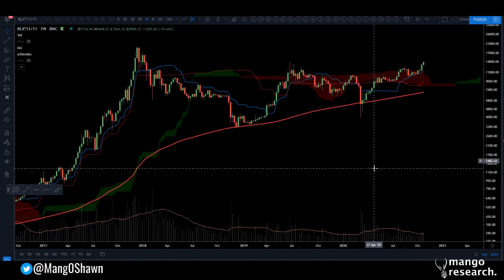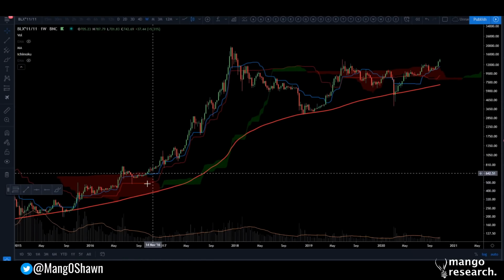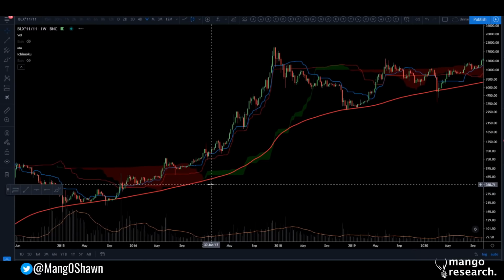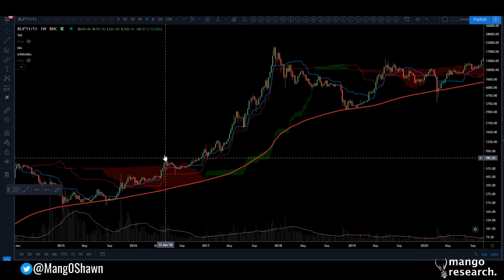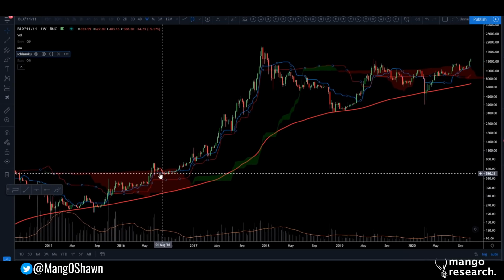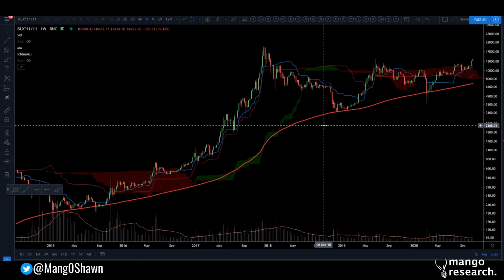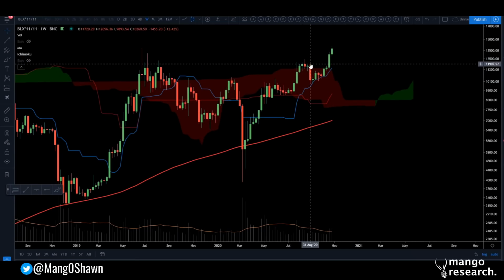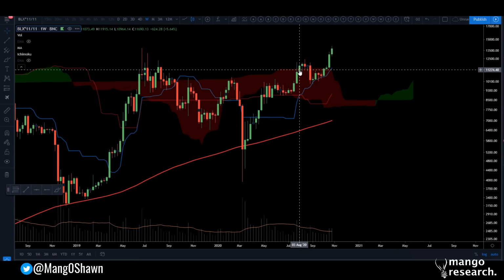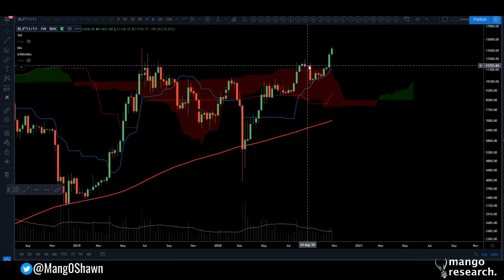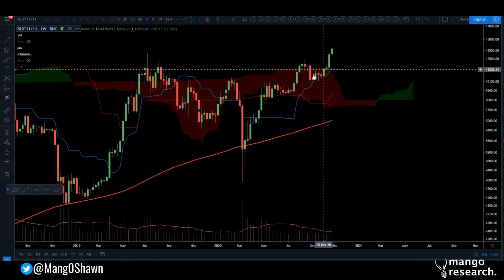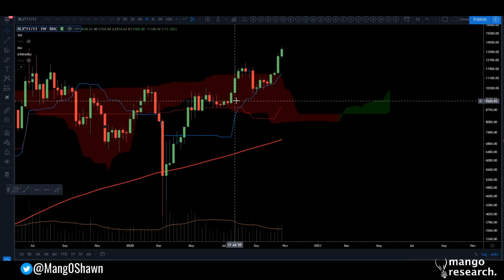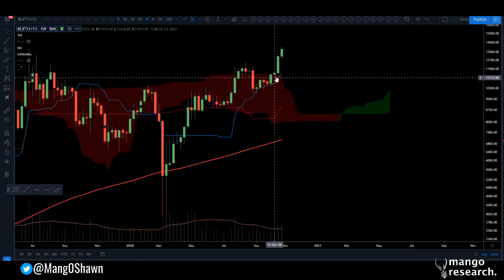Okay, and we pulled up BLX and we're like, guys, in the past, when Ichimoku flipped green on the weekly time frame, we saw the break of the cloud towards the upside, got the pullback down to the Tenkan-Kijun, found equilibrium, and started the bull trend for a very, very long time. And when we had done that the last time, we had done a very similar signature. We had broken above the cloud, it had flipped green. What were we expecting? A pullback down into the Tenkan-Kijun. We didn't get all the way down to the Kijun, but hey, got down to the Tenkan, showing that the market is maturing, and now we're continuing that bull trend, right?